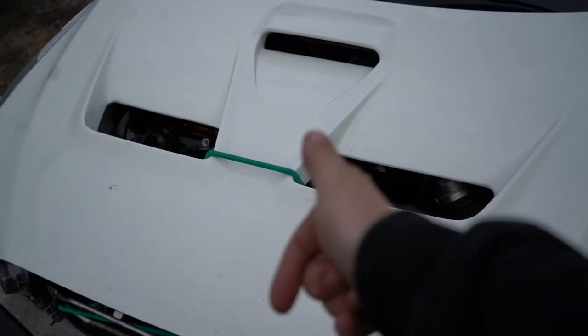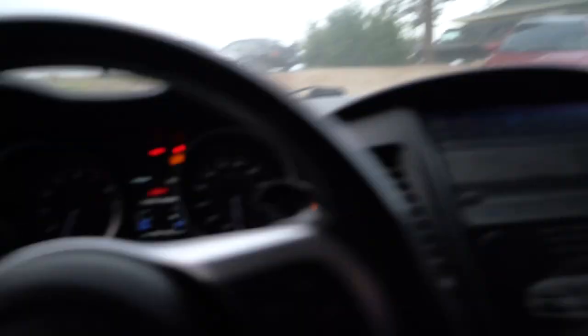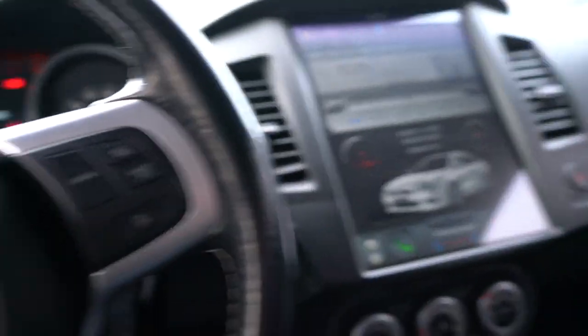While this thing is warming up and idling, we need to figure out how to get this hood to stay down because we don't have the hood latch on it. Floppy just got here just in time to go on this nice cruise. The hood better stay closed — it probably won't. I need to go get gas, so we're going to data log the car on the way to the gas station, and that should be plenty enough for the first data log to make sure everything's running good.